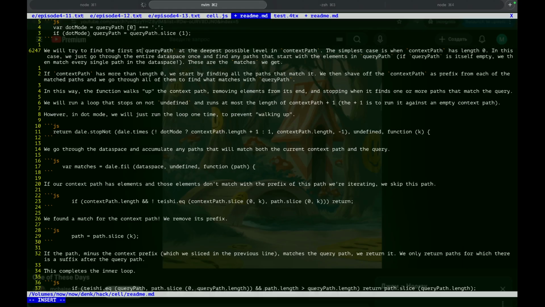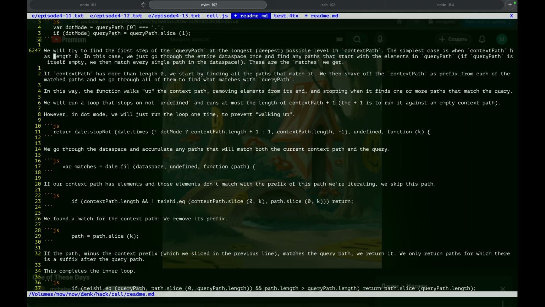First step of the query path at the longest, deepest. Step in query path.